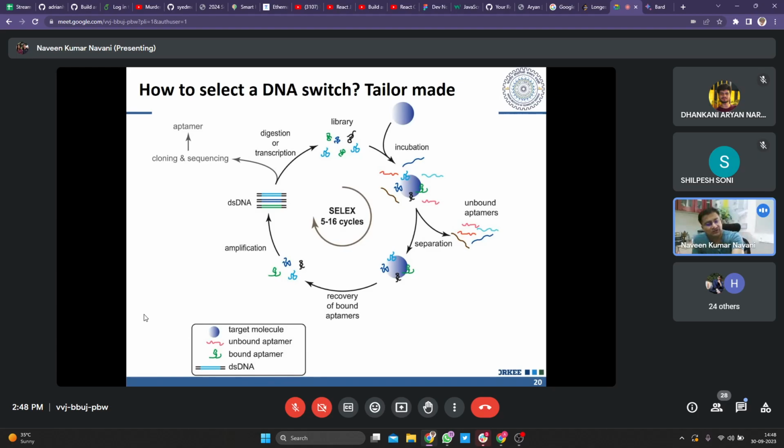Okay. Now the next step, Silpesh. What is the next step? What is written at the bottom? Recovery of bound aptamers. Yes, recovery of bound sequences or aptamers. Now that they are binding, we can call them putative aptamers. So you take them out and then you make a double-stranded DNA out of this single-stranded. So what is the way by which we can make double-stranded from single-stranded? Anishka?